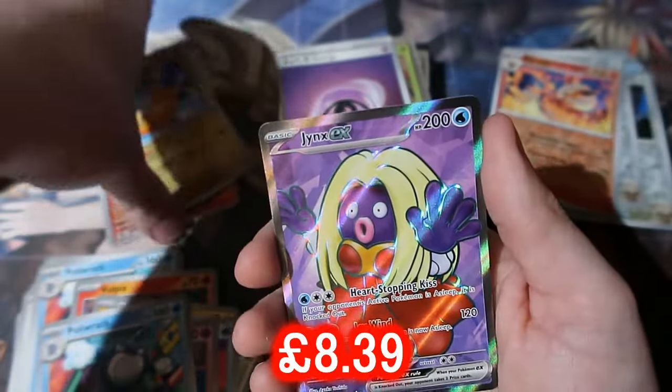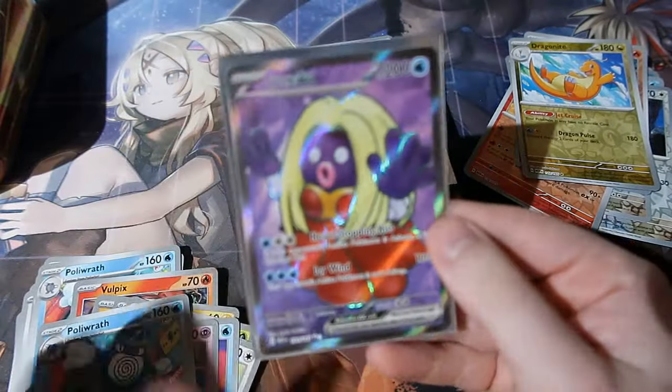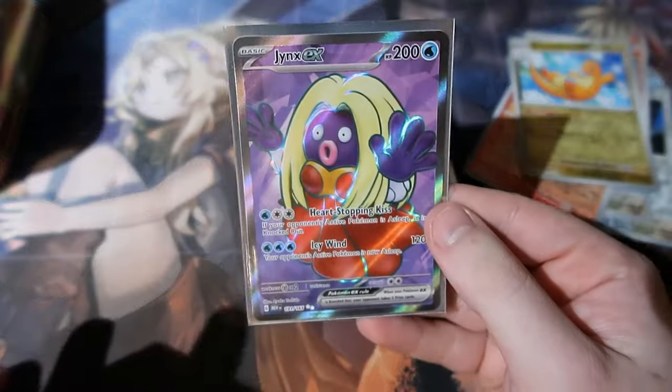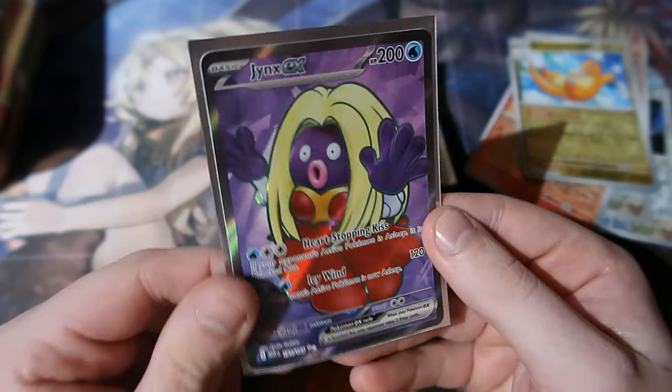Oh, we get Jinx! We get Nicki Minaj right there, people. Oh, yeah. Jinx Full Art EX. That looks awesome. I love it. That is awesome. Give us a kiss, baby. Mwah.